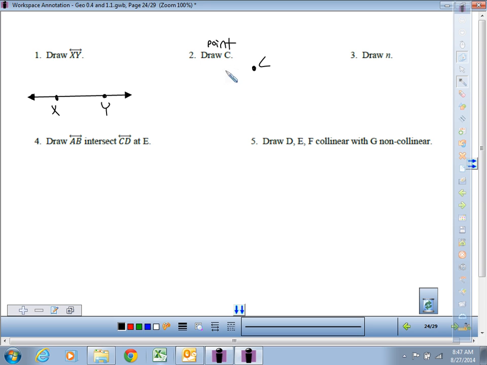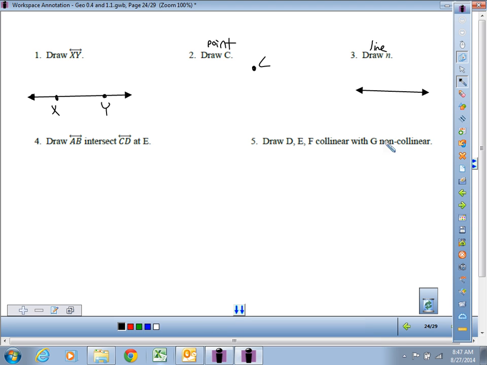Do not get this confused with down here. Well, you'll get this confused with here in a little bit when we talk about planes. This is point C. If there's nothing written there and it's just a capital letter, that's a point. Now, this is a lowercase n, so that is not a point. That's a line. So we're going to draw a line n. Again, we're going to take our straight edge. Remember, if I grade it and you do not use a straight edge for your drawing, I do not grade it. So this is a line, and then we just have to name it n. I'm going to come out here and name it with a kind of cursive lowercase n. So that's how we draw a line n.